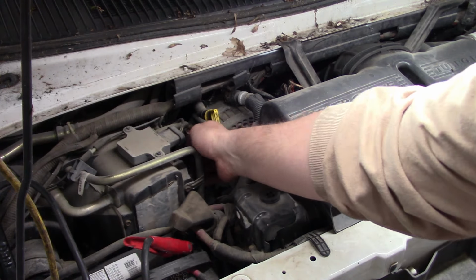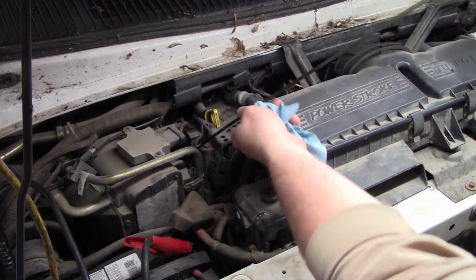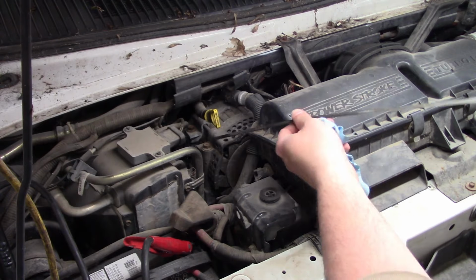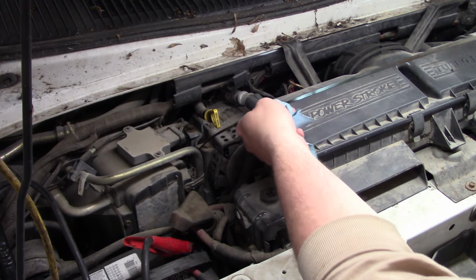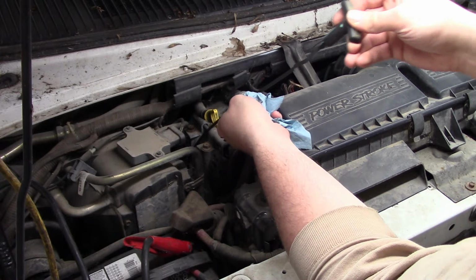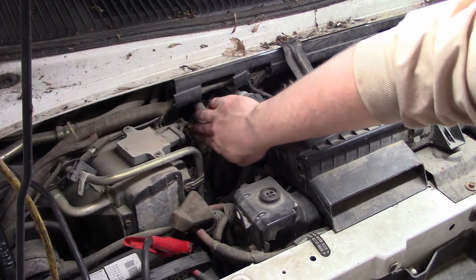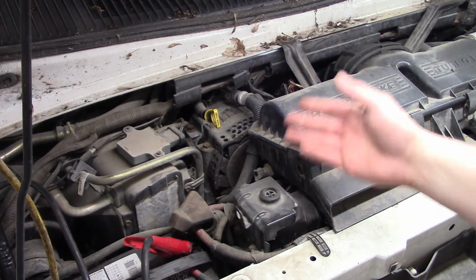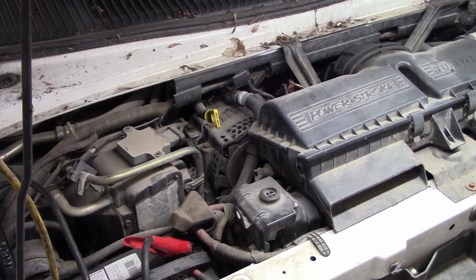So the first place you always want to start with one of these HEUI engines is by checking the oil. And you can see it's completely full, right to the top of the full mark, so no problems there. But you wouldn't believe how many of these things won't start because they're out of oil. Of course, with the HEUI injection system, it uses oil to fire the injectors, so if they don't have oil in them, they will not run.